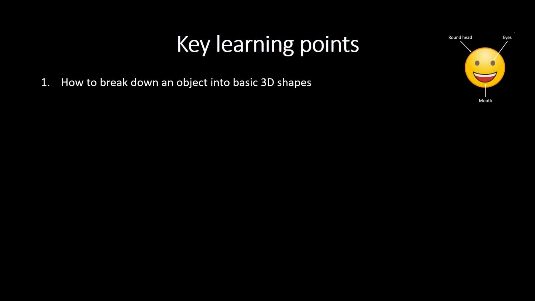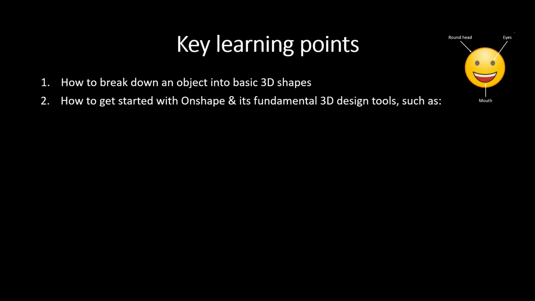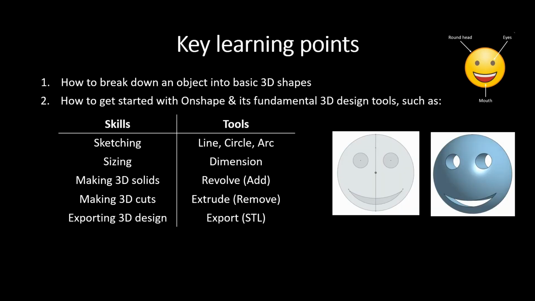Congratulations on sticking all the way till the end. In this episode, we've learned how to break down an object into basic 3D shapes, how to get started with Onshape and its fundamental 3D design tools, and last but not least, we also learned how to 3D print our design using online service providers such as TreatStock and iMaterialize.